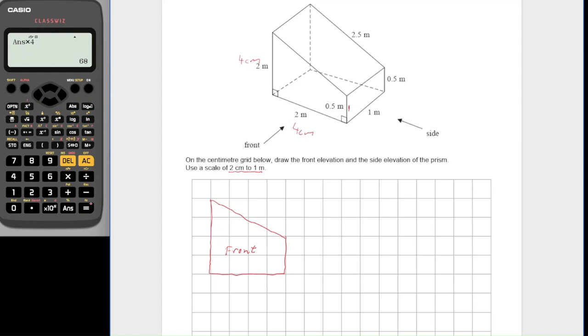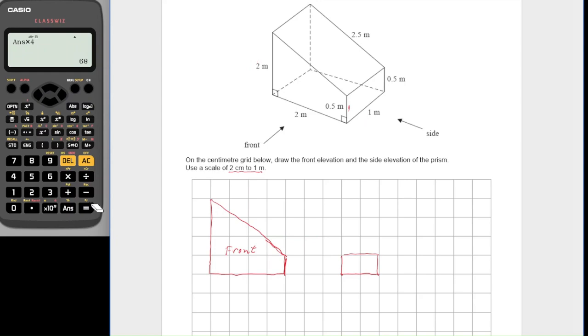And then my side elevation would be 1 by 2. And I've misdrawn there. I wrote 1, but I've drawn it as 2. 4 by 4 by 1. And then this should be a 1 by 2. And I've just realised I've gone the wrong way on this. Making lots of mistakes this morning.